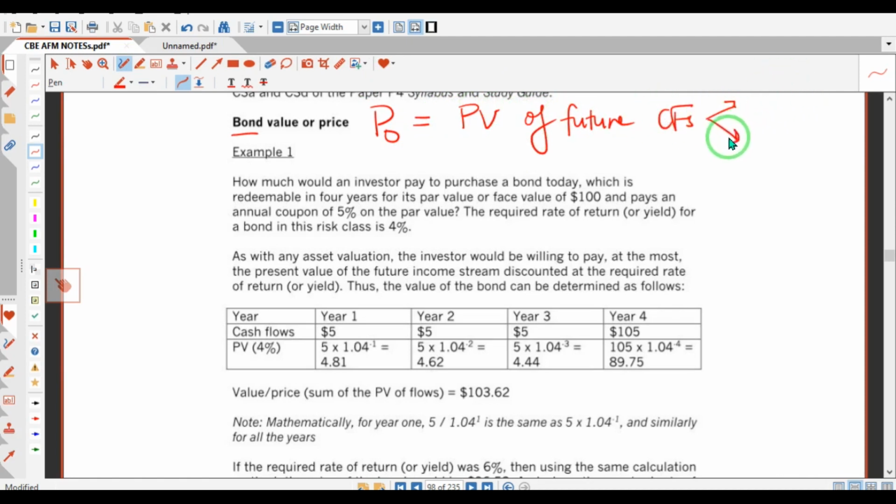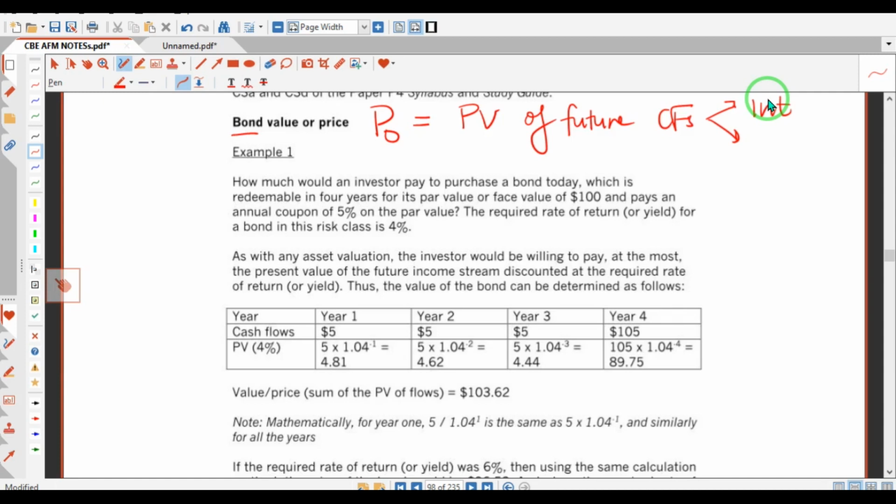There are two cash flows that you will receive as an investor when you invest in a bond, or that you will pay as a company when you receive the investment from an investor. Basically the cash flows for the bond will be interest, a stream of interest. In year 1 you're going to pay interest, in year 2 you're going to pay interest. Here we assume in AFM that interest is payable annually. Is that okay? But in most cases in practice it's payable semi-annually.